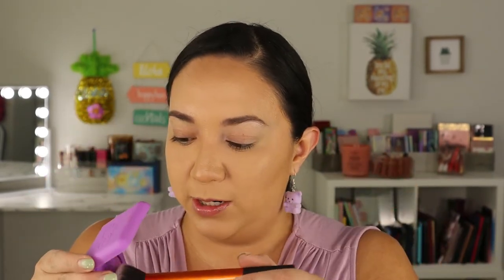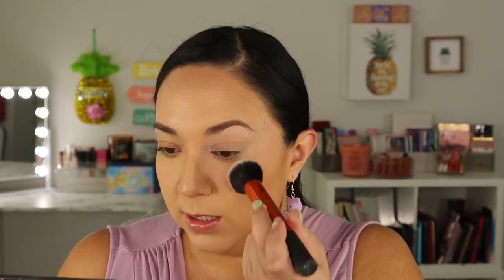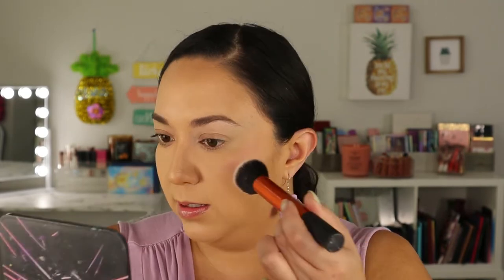So we're going to use the purple blush. So let's get in there. I'm going to use this dense brush. That's how I like to use these kind of cream blushes. Let me feel the texture. Ooh, it feels very, very creamy. Let's dab a little on my hand just in case, because I don't want to overdo it on the first go, because I tend to do that. But I want to see how it will go on with a brush. Ooh, okay, let's pick up a little bit more. I think they said it is more of a buildable formula.